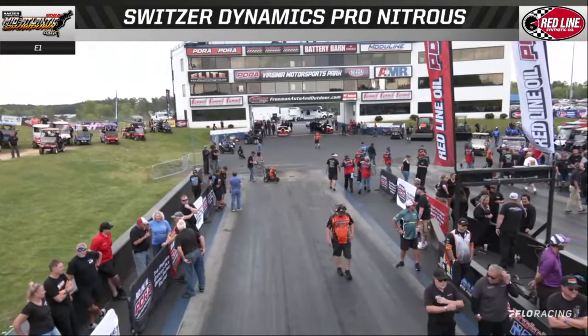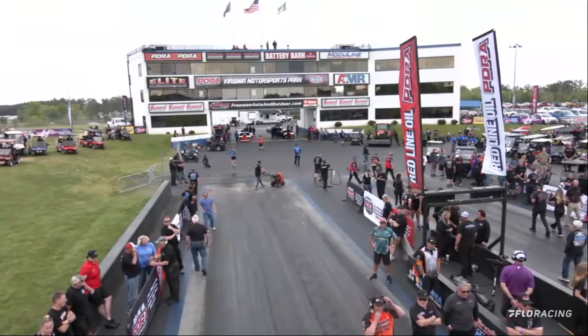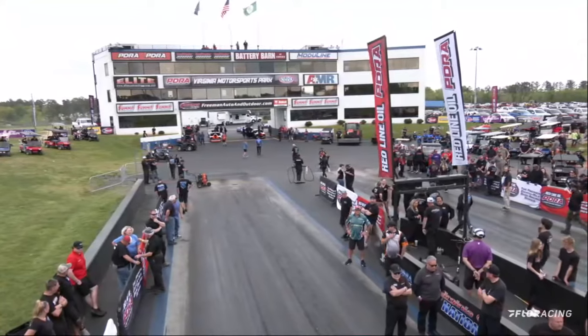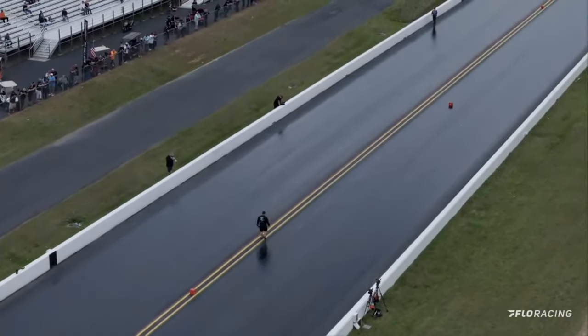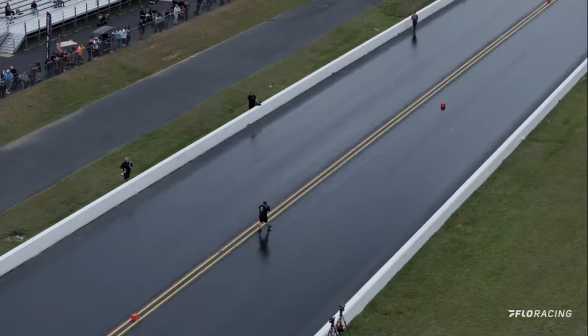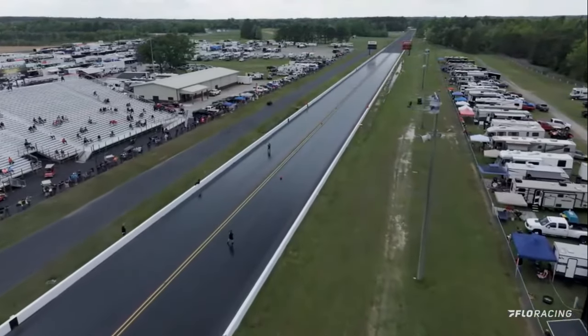We'll go out and start replacing cones out there. But Cam Clark, all kinds of crossed up. They were 4,000 apart off the starting line. But the Cumberland Farm and Auto Chevy made a hard move to the right, and it was just too much for Cam to overcome and keep his car in that left side of the racetrack without crossing over, and he ended up behind Marcus Butner.